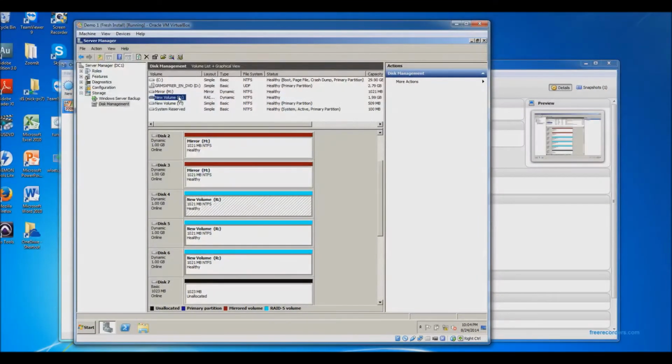But we're also using parity, which takes up some room, the equivalent of the space of one of those disks. So we lose the space of one drive. How big should our volume be? 3 gigs minus 1 gig is 2 gigs. There it is, 1.9, close enough. All right? So we're right on par with what we should have storage-wise in a RAID 5 volume.